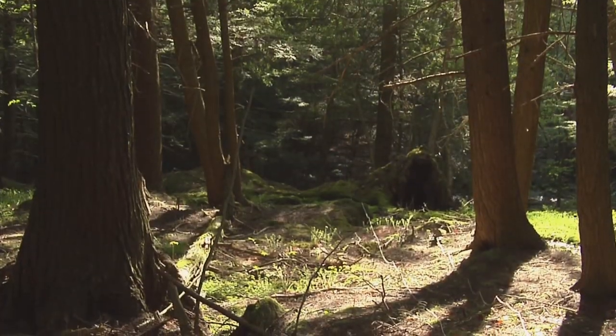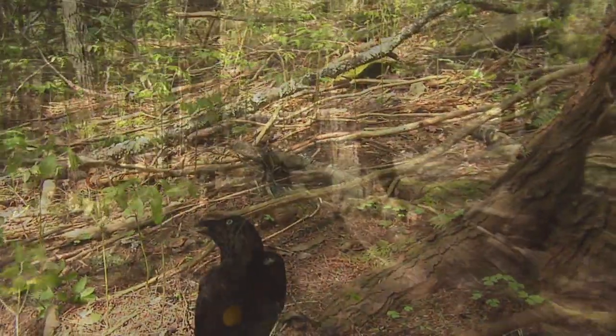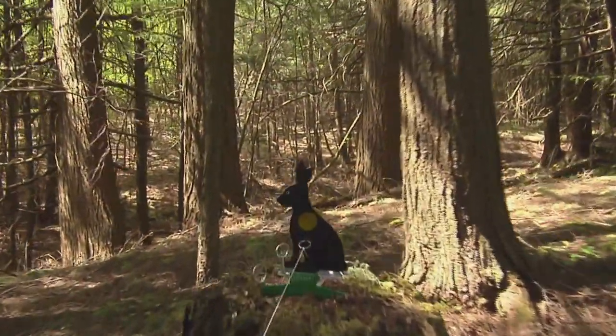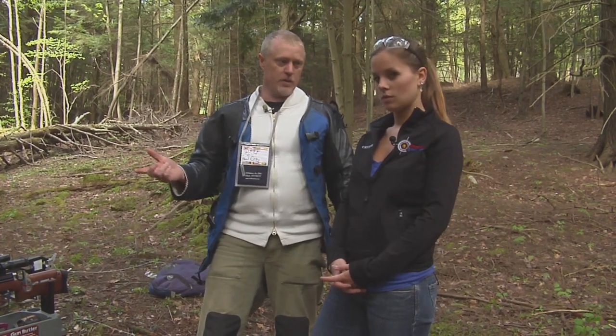Well, Crystal, this is what a field target lane looks like. As you see, we have 2 targets. We have a target that's close and a target that's actually further away. Depending on what the rules are for that particular match will determine which target we address first. Sometimes you will shoot the close target first, sometimes it's the left. It depends on the match director. So today we're going to address the left target first, then the right.